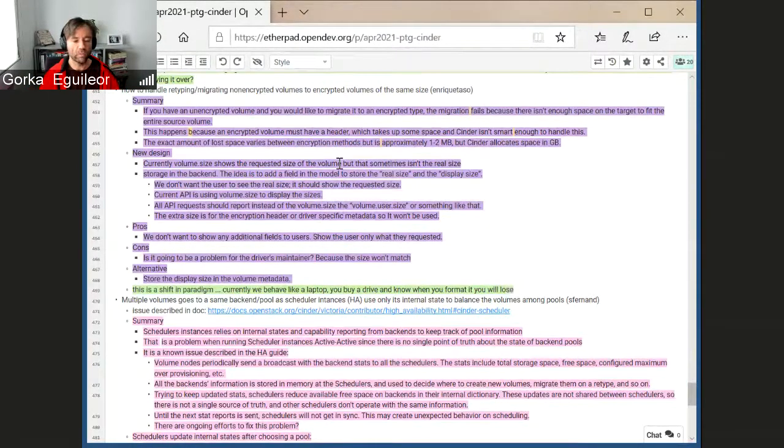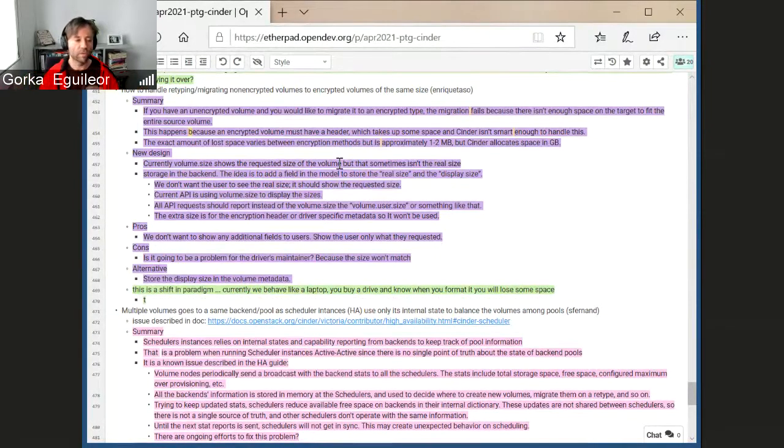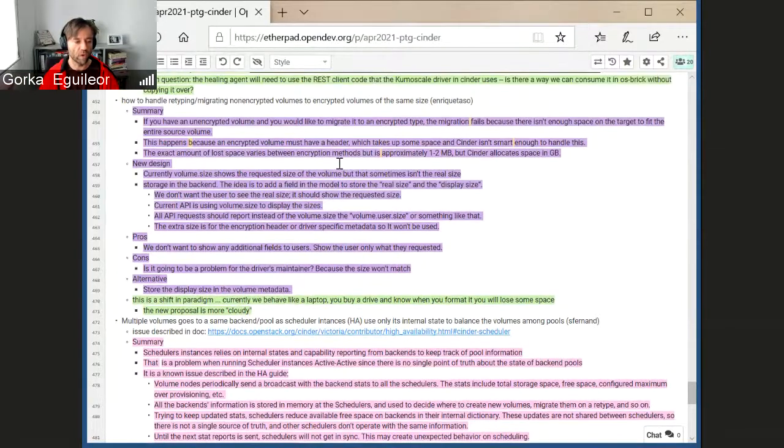And they also want to be able to move it, migrate it, change it from encrypted to non-encrypted, add Glance images in there, knowing the size of the Glance image and the size of the volume. If both say 1 gigabyte, it should be able to be written in there.